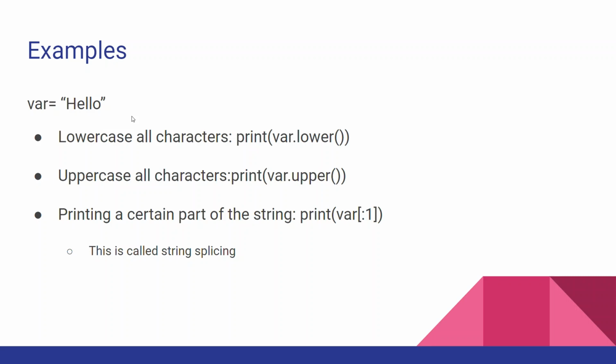Now let's say we want to access the variable var from the index 0 all the way to 1. How we would do this is var and the same brackets that we use for list, and inside we would do 0:1. However, it's okay if you don't even put the 0, as Python by default assumes that you're talking about from the beginning all the way to whatever index you wrote. In this case, we wrote 1, so understand that we have to print all the characters from the index 0 to 1. In this case, it will only print out the letter H.